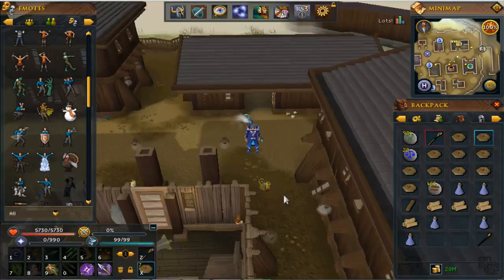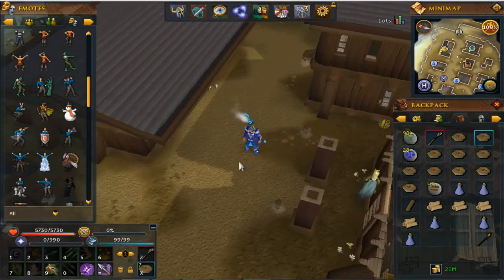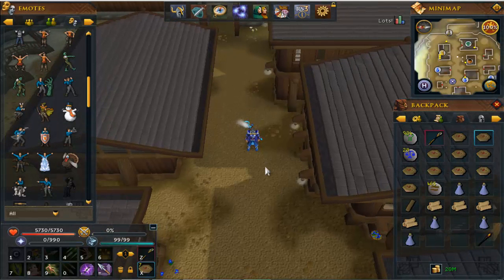Now for my tips and tricks. Now, it's good to mix these methods up. Say you were to start off with pie bake, and get 99 cooking with that. And then jump onto the superheat wave. And then say you don't quite have 99 magic yet, but you have 99 smithing. Go for the string jewellery.